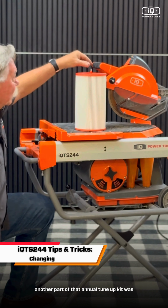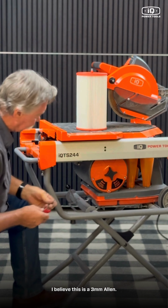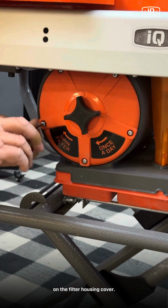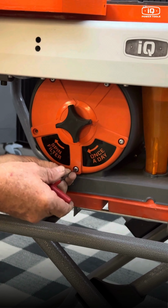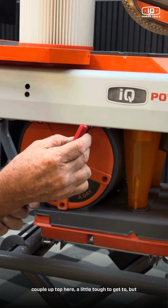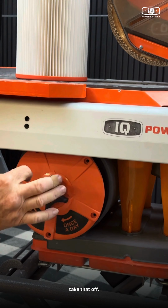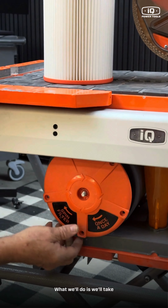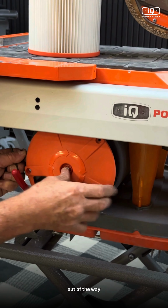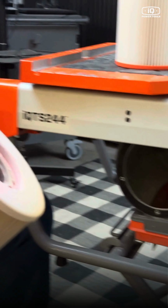Another part of that annual tune-up kit was the filter we talked about. I believe this is a 3mm Allen. You just want to take these five screws out on the filter housing cover. Pretty simple. Take those out. A couple up top are a little tough to get to, but take that off. We're going to have to remove it on this model. We'll take the filter cover and drop it down out of the way, allowing enough room for the filter itself to slide out. So there's your filter.